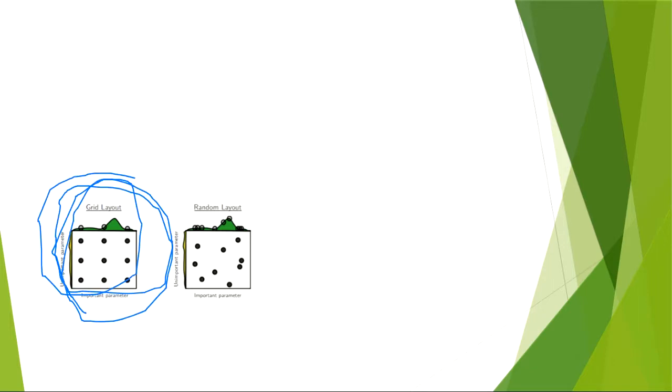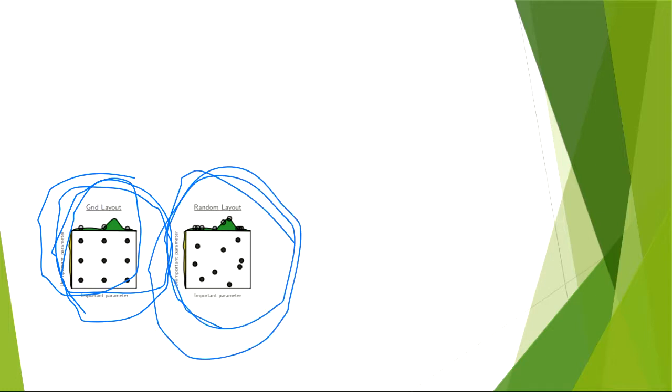So this is the diagram for the grid search, and this one is for the random layout. In a random layout you could see the parameters all randomly, but in the case of grid you could not see that particular thing. I'll talk more about this one by one. First I need to tell you about this.